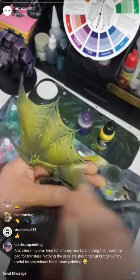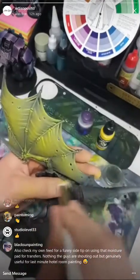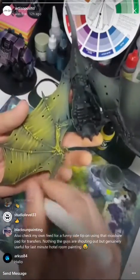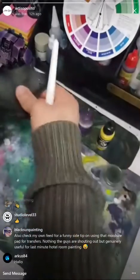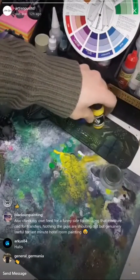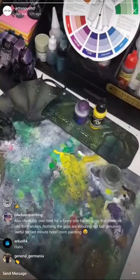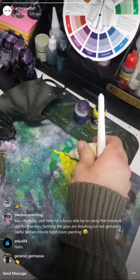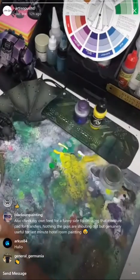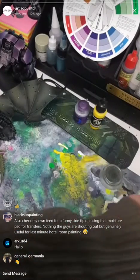Right, this texture's looking really nice. I think we are probably ready, after we've caught any areas that I'm worried that we've missed, to add some more in. Gonna add a little bit of ice yellow, see how that looks. Draw a stripe on the palette. I'll be dragging those two into each other.